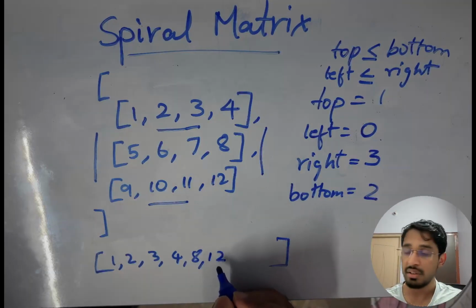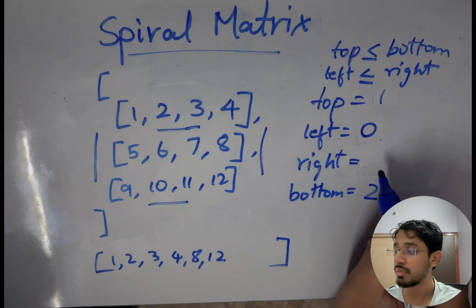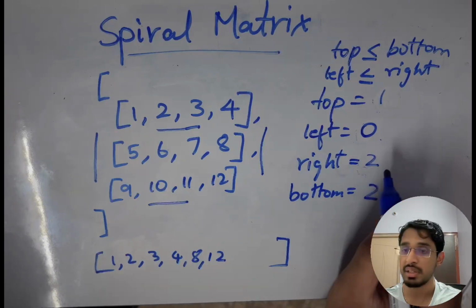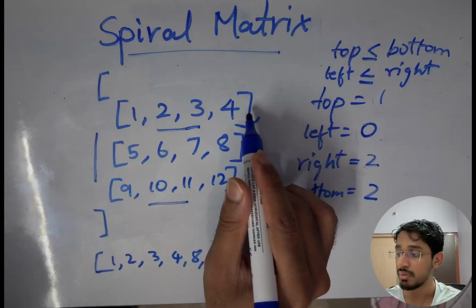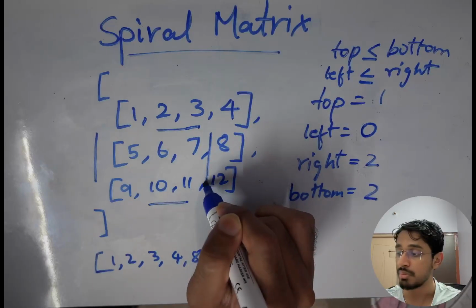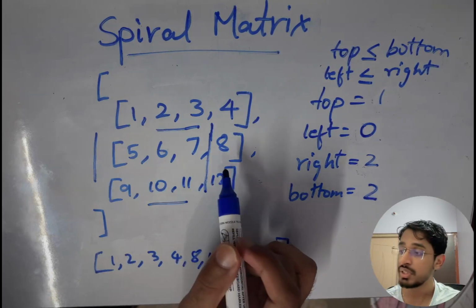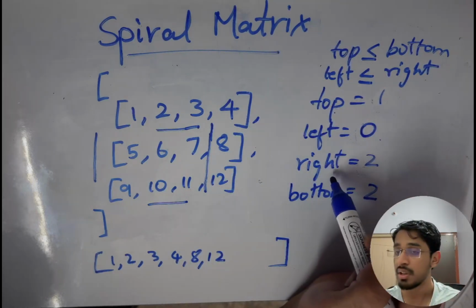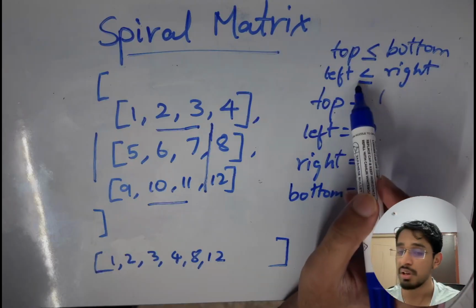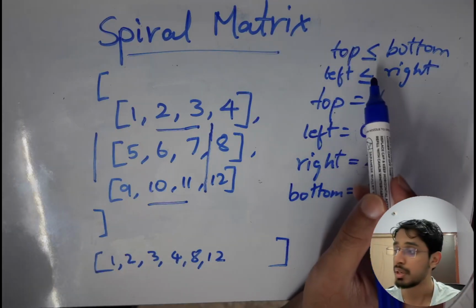Once we have added the values for the second dimension, we just decrement the value of right from 3 to 2. Since we are now going from here to here, and we have already finished these values, it becomes here. So now we have completed 2 dimensions out of 4, right? We have updated the value of top and the value of right. We just need to check whether it still obeys the conditions. If it doesn't obey, we skip that iteration.